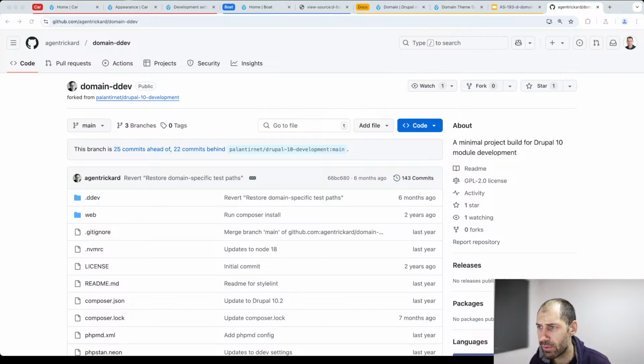This repo is specifically for setting up DDev locally and testing out the module. So yeah, give that a go and see how it goes. It works pretty well.